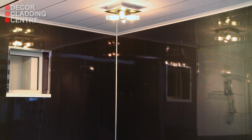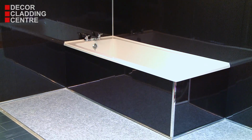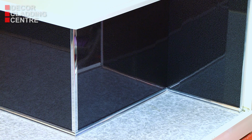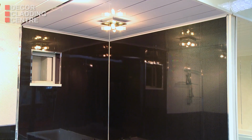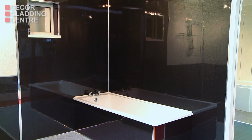To fit accessories to the wall panels, it's very easy. Simply drill and plug the walls as normal. For a striking looking bathroom that really achieves the wow factor, it couldn't be easier than installing wall and ceiling panels. They provide a stylish, practical, robust finish and are a cost-effective way to transform any room.